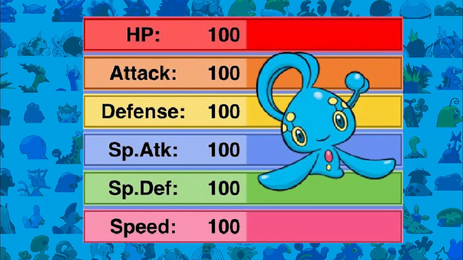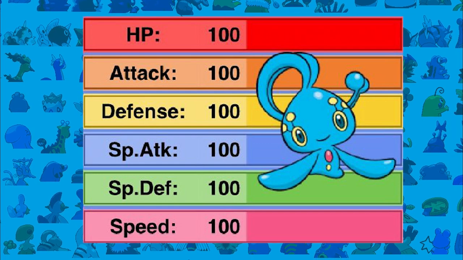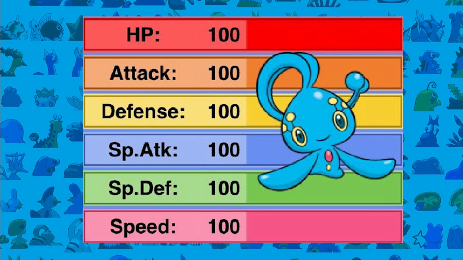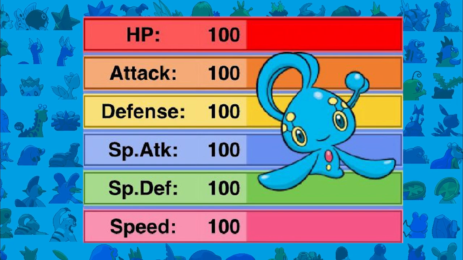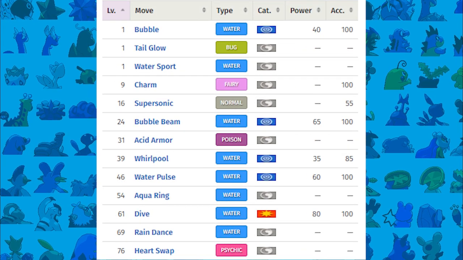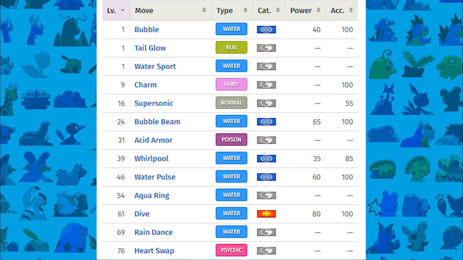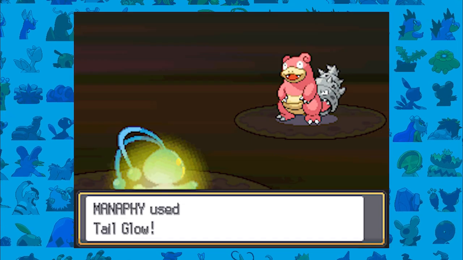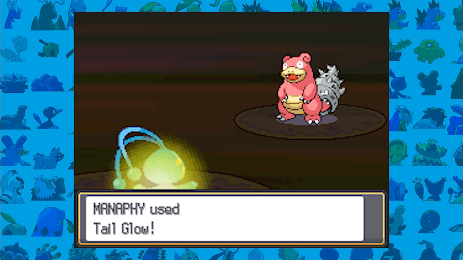Manaphy has a 600 base total just like all of the other mythical Pokemon, and he has 100 in every single stat, so it's basically an Arceus but just a little bit weaker, and it of course can't change typing. If you take a look at its move pool, it's going to be pretty damn shallow with a lot of water type moves mixed in there. But one thing that makes Manaphy great is its starting move, Tail Glow, which ups its special attack by 2 stages, which we're going to abuse the crap out of.